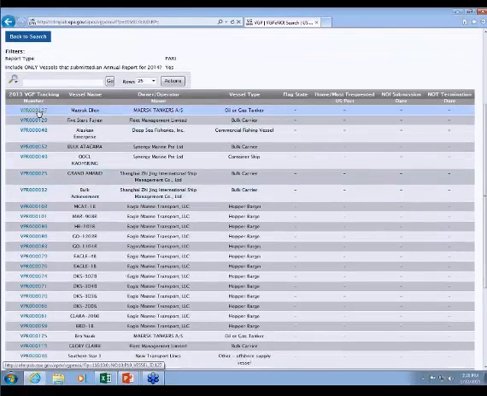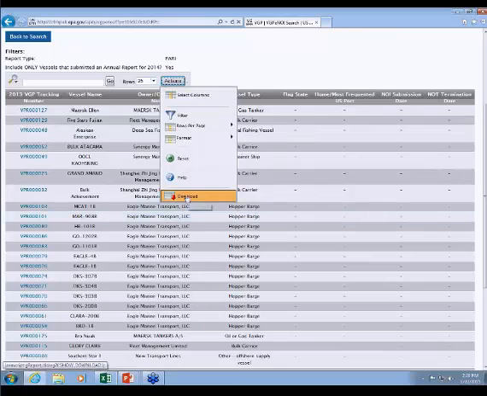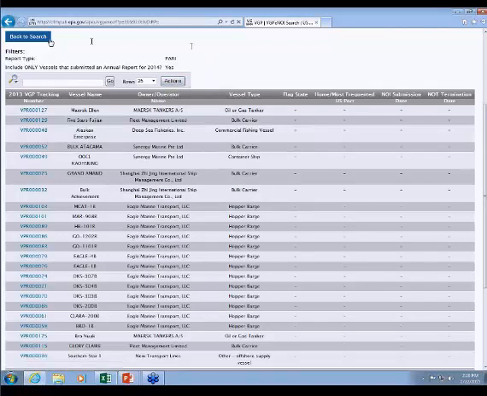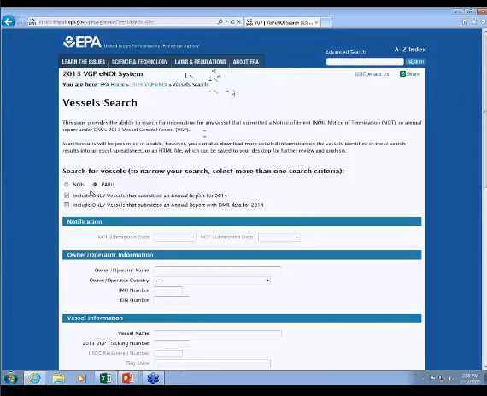And so within the system, whether you did it through the PERI or whatever, you can click on Actions, and there's this download button, which you can then download basically all the NOI information that has shown up in the search result. And while this table only shows about 10 rows, the download actually has almost all the NOI information included in it. So you can get all the NOI data in a spreadsheet.